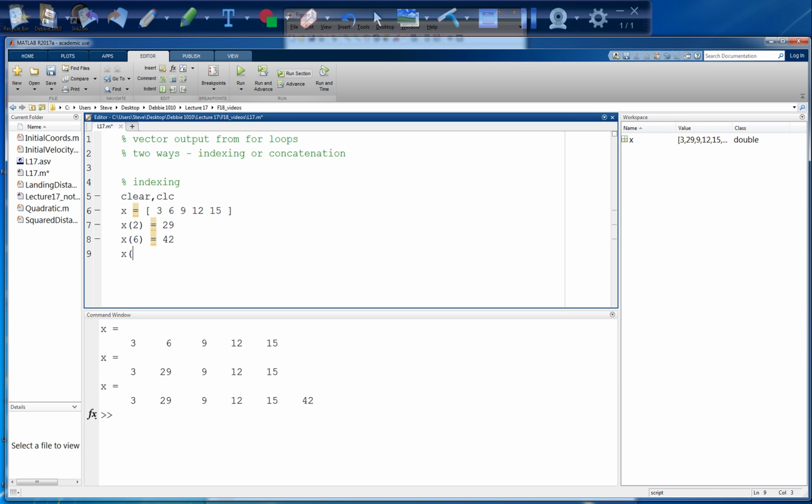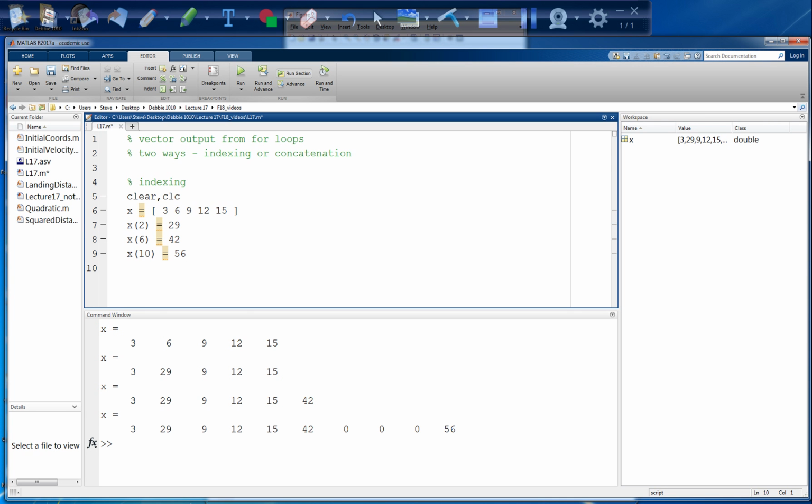And you should remember that if you try to add someplace well beyond the current end of the vector, so let's throw in a 56 in bucket 10, this is what MATLAB does. It's happy to put 56 in bucket 10, and if it needs to, it'll fill in with zeros. So these are all examples of indexing using parentheses to either add elements to a vector or to change an element of a vector. And of course we can also index values out of a vector.